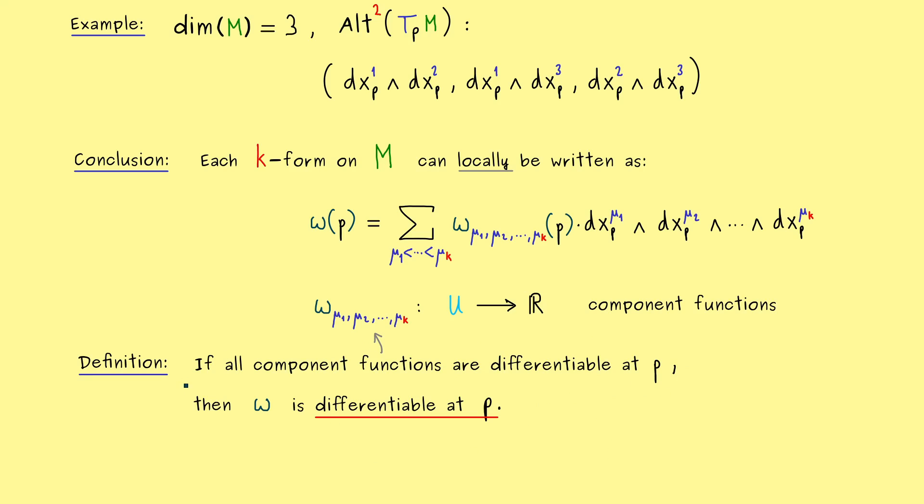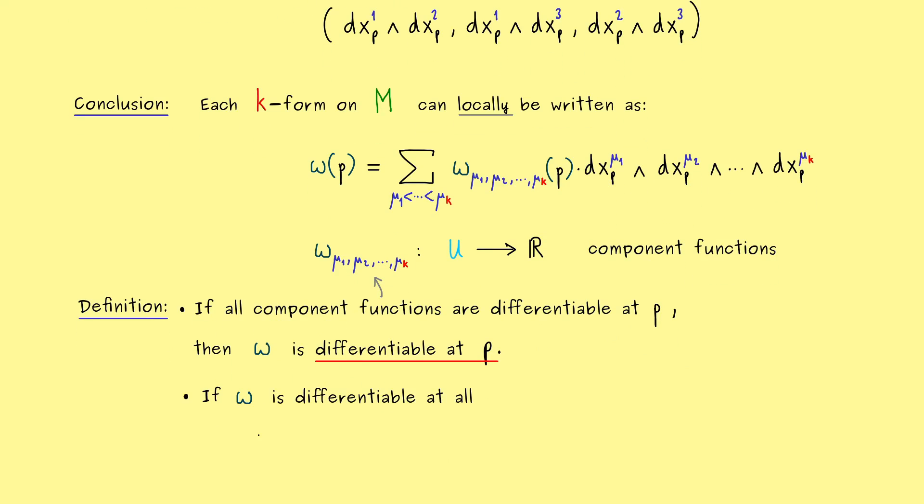Okay, and now you might already guess. We want to extend this differentiability to all points p. So the assumption is that omega is differentiable at all points p in M. And then omega is called a differential form. More concretely, we would say it's a differential form on M. And then I can already tell you, the common notation one uses now for the whole set of differential forms is given by a capital Omega. And please don't forget, we also still have the k in the notation. So obviously we distinguish differential forms that are 1-forms, 2-forms and so on. Moreover, one usually extends this definition to the 0-forms by just saying that they are given by the smooth functions on the manifold. So this makes sense and the common thing is to say that everything here is in the C infinity case.